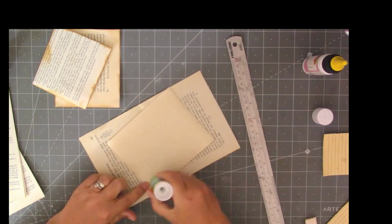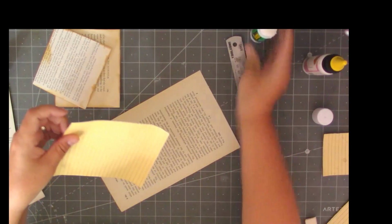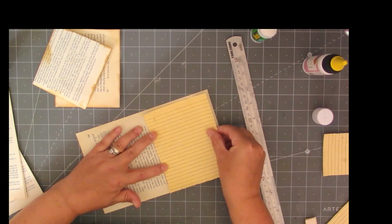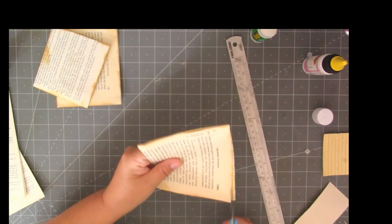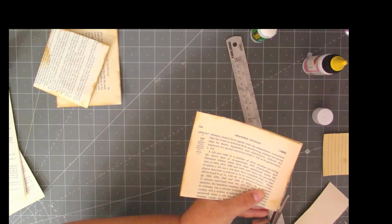I'm really finding these okay. I'm happy I've found something that I like using glue stick wise. So let's stick that down there like that. Oops, so that's going to go that way. Right, I'm just going to trim it off to make it all even. A little bit at the bottom.